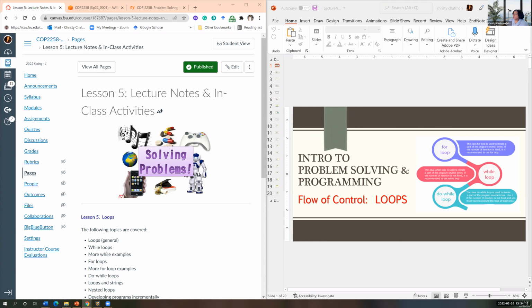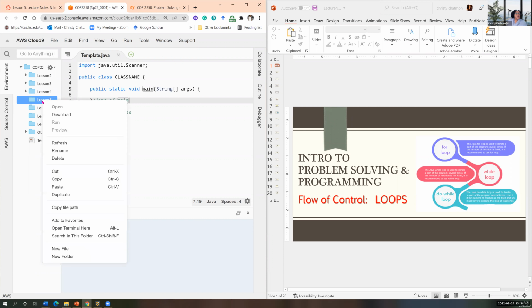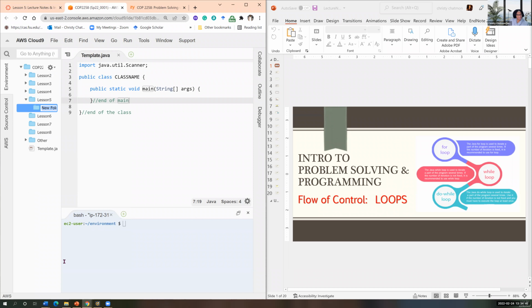Some fun stuff. Okay, let's get going, rocking and rolling. You can open up your slides and follow along with me, but make sure you have your programming environment open, because we're going to write some code. In fact, I'm going to go immediately to my programming environment and prepare for taking notes. We're in lesson 5, you all. We don't have that many more lessons left. So let's click on lesson 5, and we're going to create a new folder for lesson 5. Let's call this one notes. This is for my notes for lesson 5.